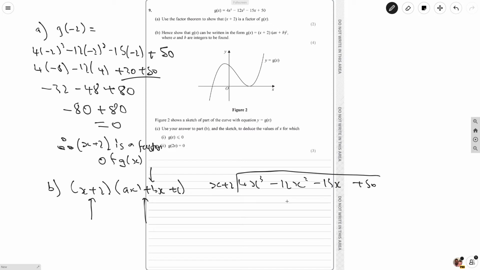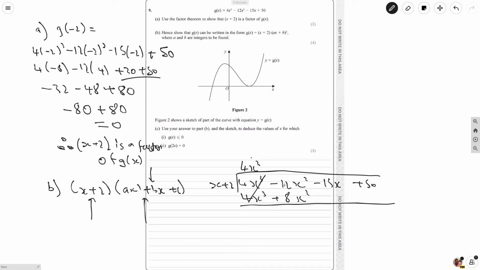So very important method this. The first starting point here is you look at how many x's go into this first term here. So we're effectively doing 4x cubed divided by x, so that's going to give us 4x squared. And the method here is you multiply this 4x squared by your linear factor, and you write it where I'm writing it. And the reason that we write it there is because we then want to do a subtraction. Now if you've done this correctly, these two will always cancel out, in other words, give you 0.